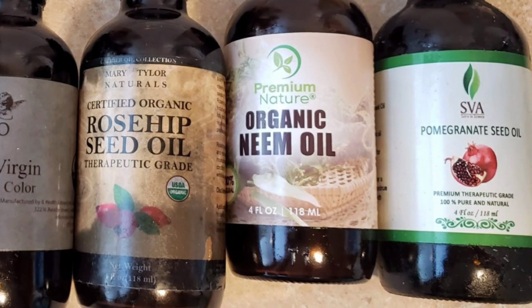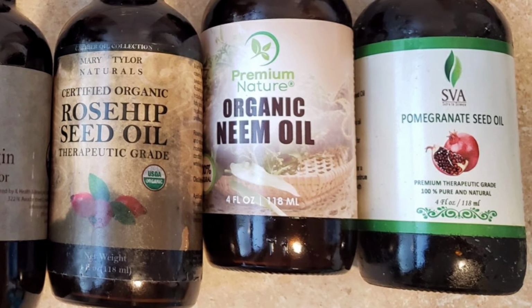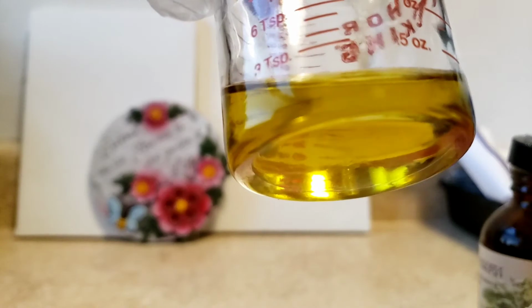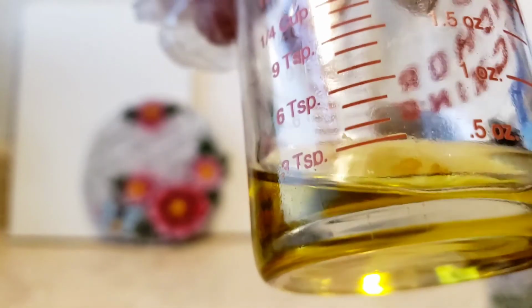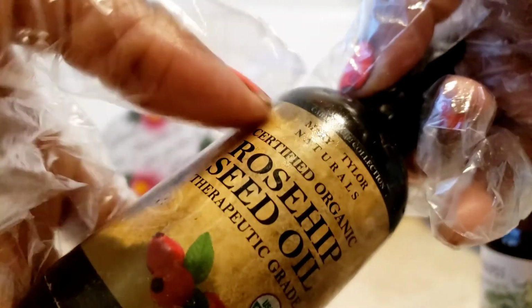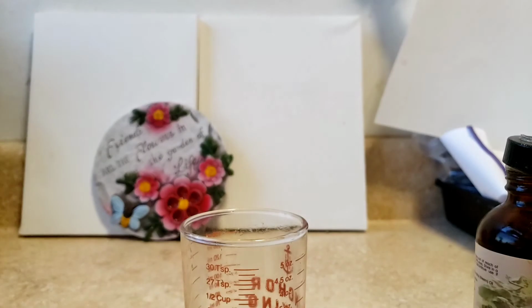And also, I'm going to add a rosehip, neem, pomegranate, and also I'm going to use the other oil. And also, we're going to add essential oil. And I've already measured the oil so that way we're going to do 1 ounce of a bottle, dropper bottle.